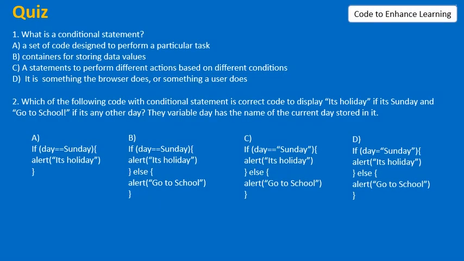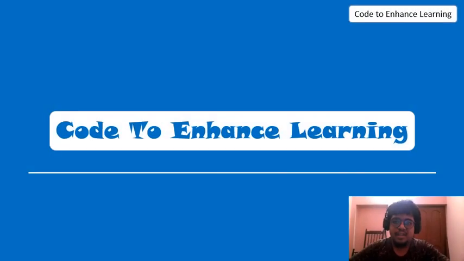So now we are at the end of this lesson. By now you must be in a position to solve these questions. Go for them. So I hope you got the answers correct. The answer to question 1 is option C and to question 2 is option B. So this will be it for our lesson 9.